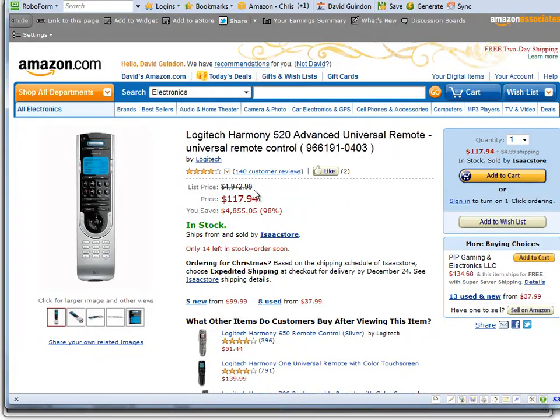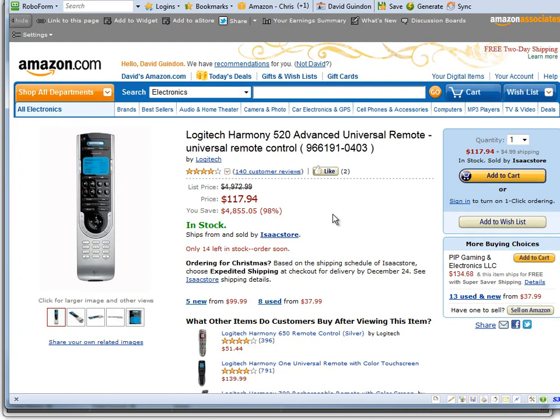Sometimes you see this come up, like there's no possible way that a Logitech Harmony remote control is going to be sold for $5,000. That's just ridiculous. I don't even know why Amazon does that. I have a feeling that maybe the owner is trying to sell this on Amazon and somehow just decided to do that.